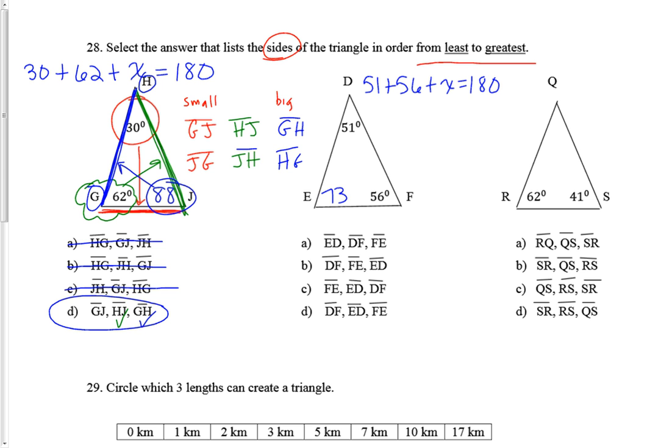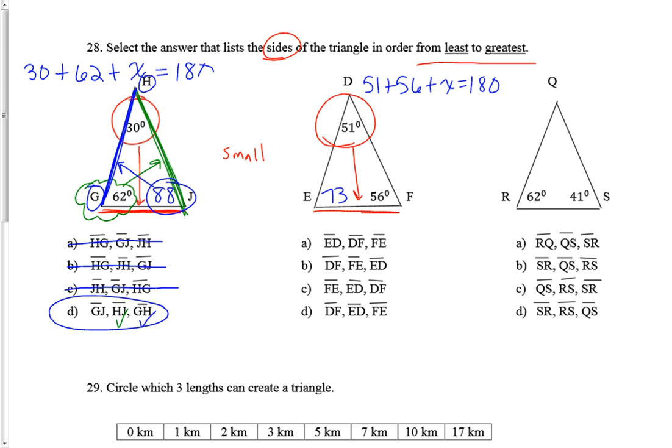Now again, we are going from the smallest side to the largest side. So to do that, I start with the smallest angle. So the smallest angle is right here, D, and across from that, the side is called EF. It also could have been called FE. So I can go look at my answer choices, and I can already choose my answer choice, which is right here, but I'm going to go through and make sure that this is correct.